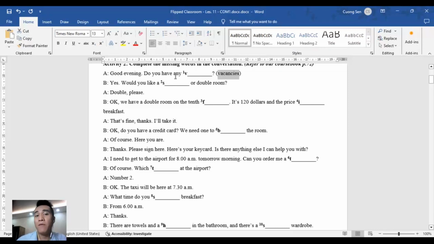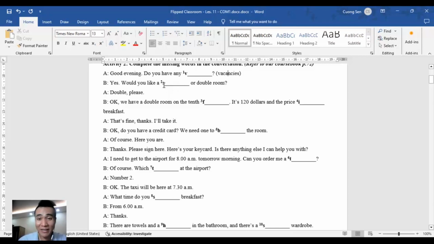So number 1 starts with a V, and it's: good evening. Do you have any vacancies? It means, do you have any table for me? Do you have any free chairs or table that I can join? This lesson is about hotels, so do you have any vacancies? I mean, do you have any spare room? Do you have any room for me so I can sleep? So that means the vacancy. It means there's a place that you can eat, sleep, or use. The same thing, can you do it for me?